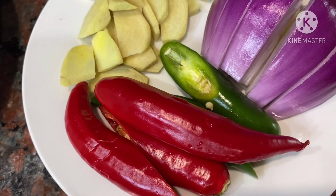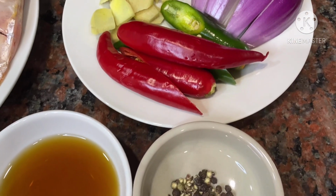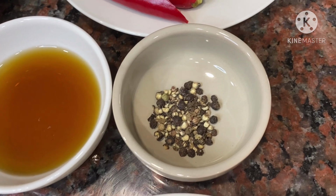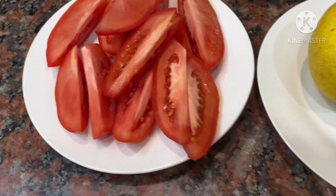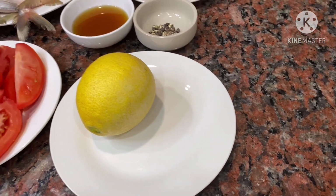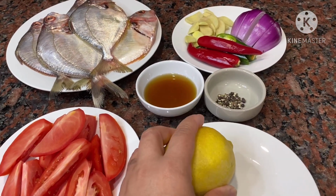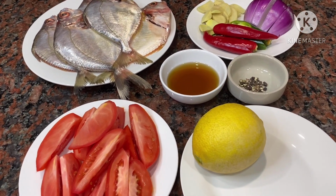As you can see guys, yung chili, kinat ko siya in half kasi gusto ko guys yung sauce is maanghang. So meron din tayong paminta, pakis, lemon, and tomatoes. Gagamit din tayo ng a little bit of water, and I'm just gonna put it aside. And then the lemon, we're gonna squeeze the juice out, and ayun ang gagamitin natin pang paasin.